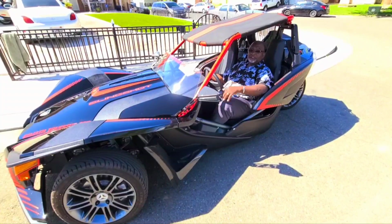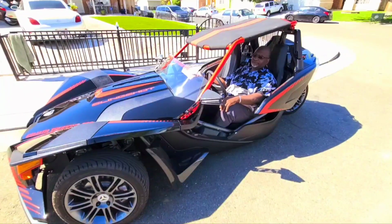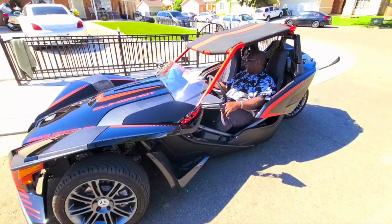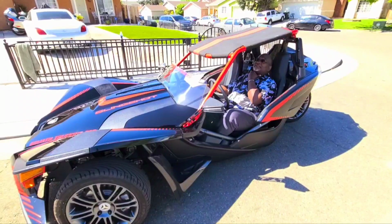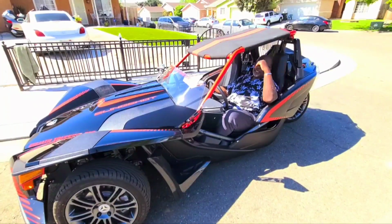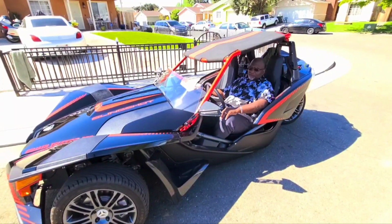Okay guys, this is the final product. Everything has been bolted on, cinched down, torqued pretty much to the specification that we're supposed to be at. This is the Bullet Speed V neck top. The V, if you look in the back, gives it a little V configuration. This is Bullet Speed.